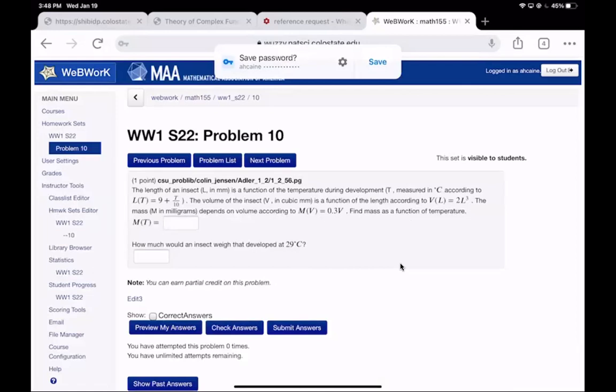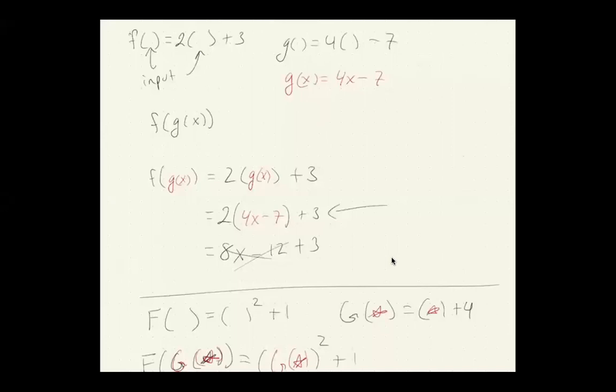Okay, so before I talk about that, this whole problem might seem a little contrived, it might seem a little weird, but we do something like what this problem is asking all the time. So consider if you're driving in a car and you're not going too fast, you're going at 30 miles per hour, okay? And you don't go too far. Maybe you forgot your wallet back at home or something. So you only drive for 5 minutes. Okay, how far did you go? How far did you go?